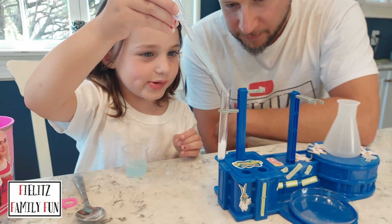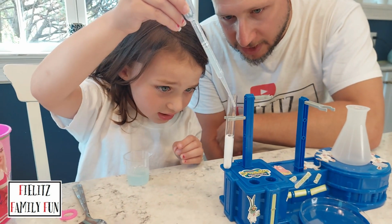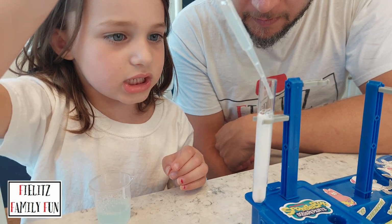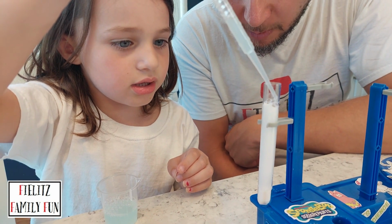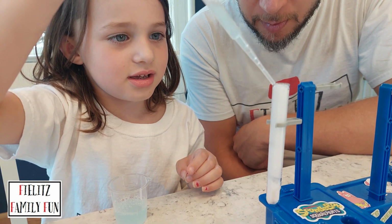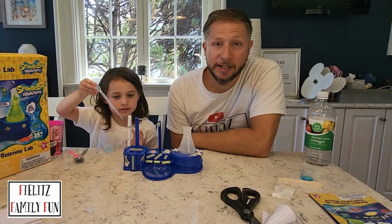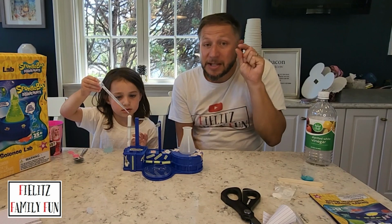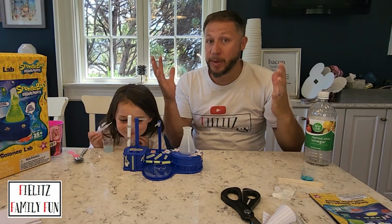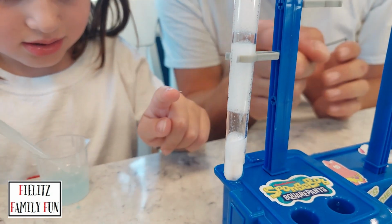Gonna make more bubbles. Ooh, it's making no bubbles. Oh my. Really? Whoa, look at it. Cecilia, do you see what's happening? Yeah, it's making like big and small. Yeah, but look at the majority of the bubbles. How big are those? Middle size. The middle? They look super tiny to me. Look how tiny they are. It looks like the bubbles are even tinier. They are so tiny. I would have thought the bubbles were going to be bigger. Oh my! Ooh, it's separating. Look at it go. Look, see it's going down.